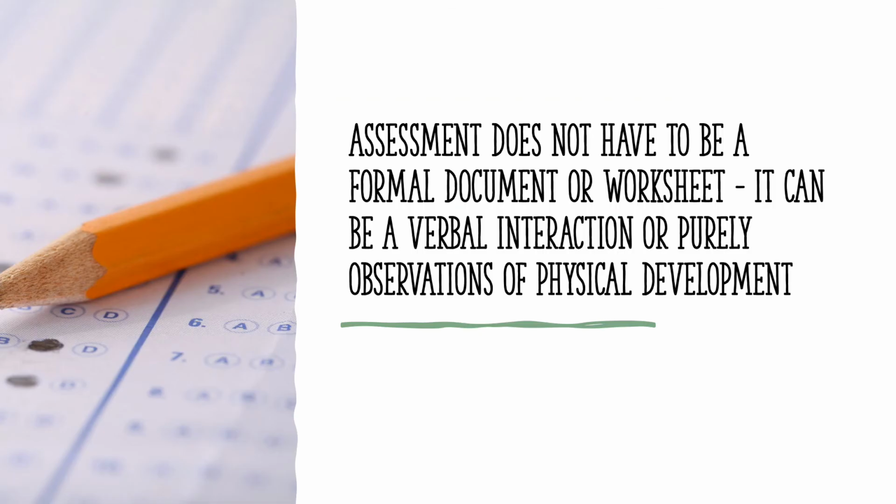So in the early years, assessment doesn't have to be a formal document or a worksheet. It can just be something that is interacted with verbally with the children, or it could be purely observations. So instead of just sitting and watching the kids when you're outside on outdoor duty, take out a checklist with you and think, right, I'm going to observe 5 kids on Monday, 5 kids on Tuesday, and so on. And I'm going to look at the hopping skills and their jumping skills.